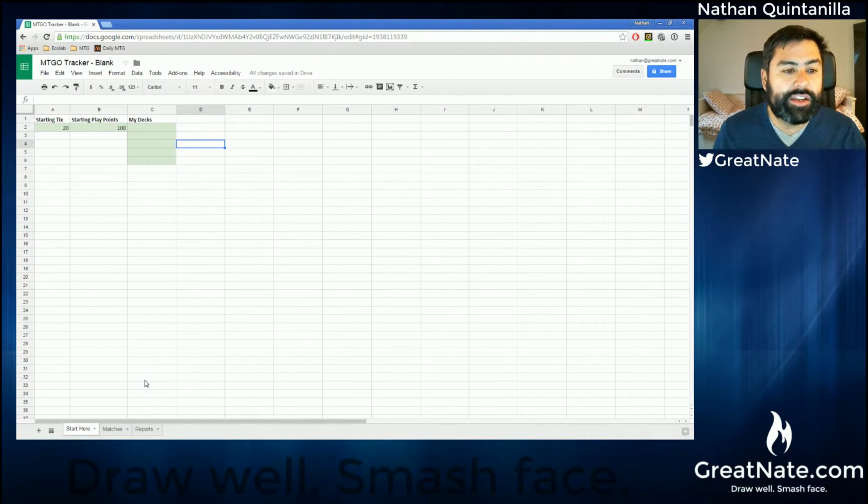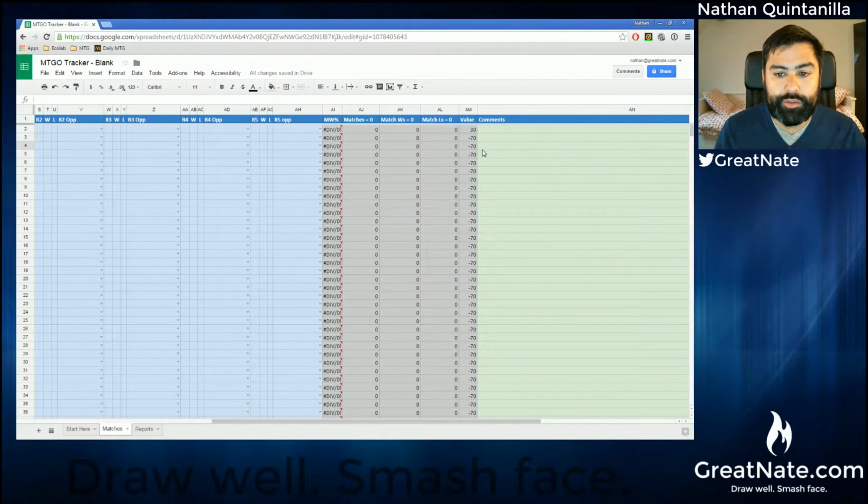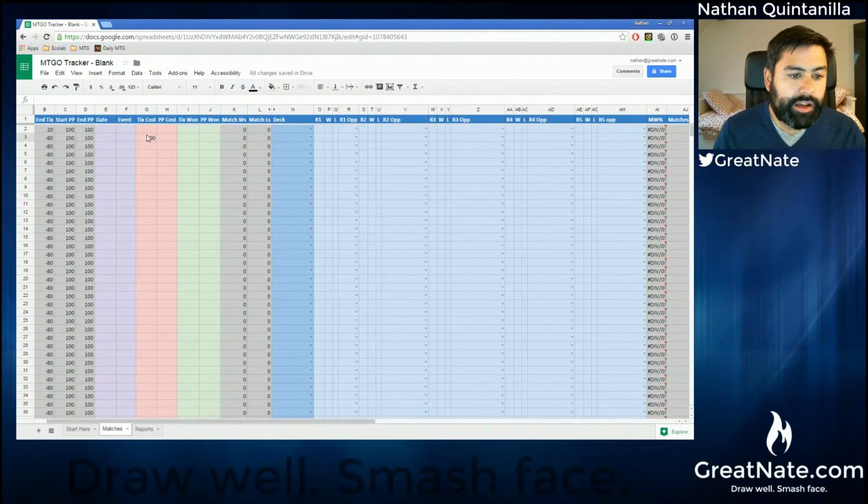Now, in theory, you could come in here and if you wanted to just make an adjustment to that, like let's say that you started with 50 tickets and now you have 200 and you want to give yourself 100 tickets, you could come into one of these line items and say ticket cost was 100, which would remove it from your bankroll, and which would also remove it from your overall value column. We're going to get into this side. And then you could put a comment that basically said just cashing out some tickets or something like that. And you actually wouldn't affect your matchup results, because everything else would be blank. So that's a little bit about the value side.